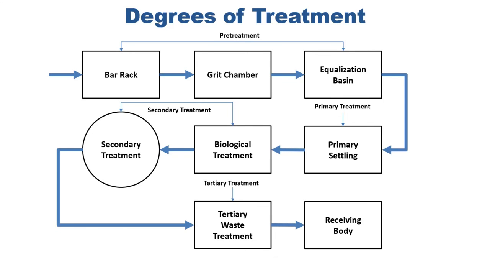For the last process, the tertiary treatment process, it involves chemical treatment and filtration of the wastewater, much like adding a typical water treatment plant to the tail end of the secondary plant. They may also involve applying the secondary effluent to the land in carefully designed irrigation systems where the pollutants are removed by a soil crop system.